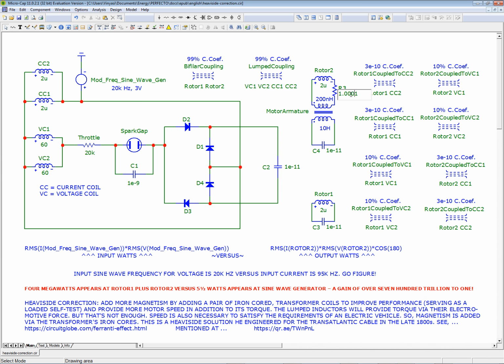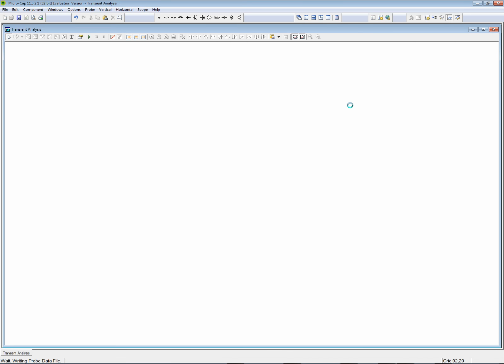Yep. So now this is 100. No. 10. Wait a minute. 100? No, wait. 0.1 would be 100 milliohms, 10 milliohms, 1 milliohm. So this should be 100 micro ohms. So we added 100 micro ohms of resistance to the 1 ohm.